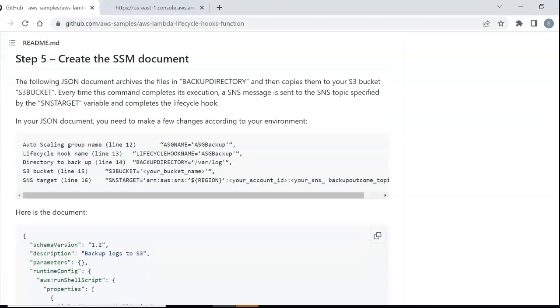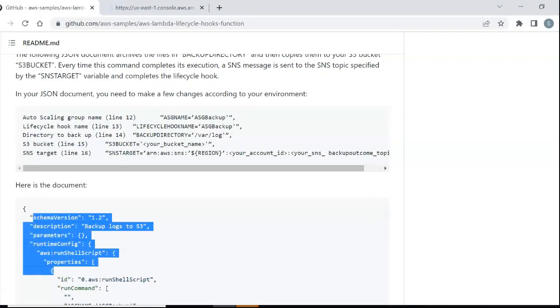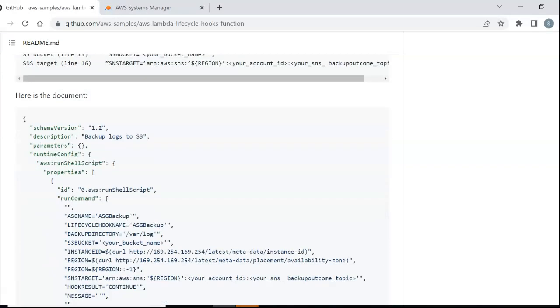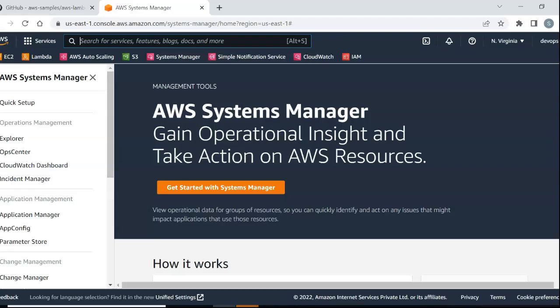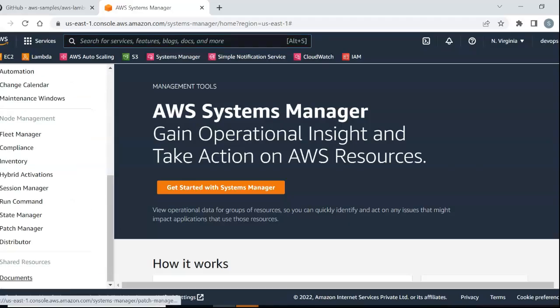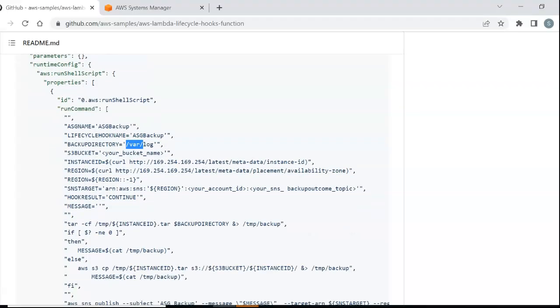Then comes your SSM document. The SSM document has this script, which is not doing much. What we are doing here is defining these variables. Our backup directory is /var/log, and the instance ID comes from a curl on this metadata link, which is AWS provided metadata.